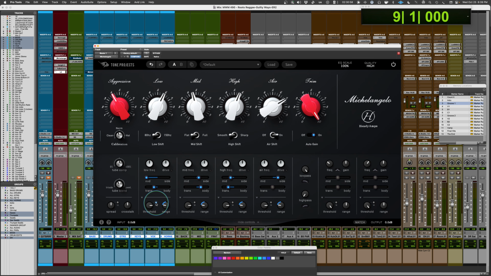Now, if we invert the threshold, which is this little button here, then instead of compressing or expanding the signal above threshold, it will expand or compress things that are below threshold. So now if we use the compression, it will take signals that fall below threshold and compress them, make them less dynamic, or we can move them upward as a loudness kind of thing.